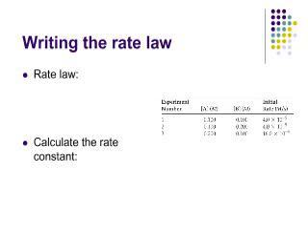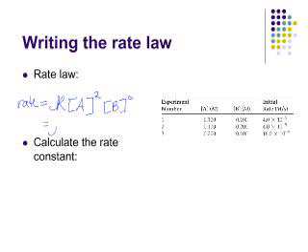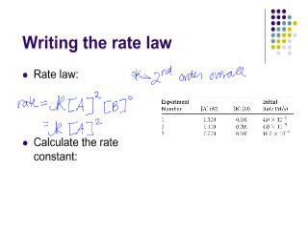All right, so we can write an overall rate law based on this data. We can say that the rate is equal to the rate constant times the concentration of A squared times the concentration of B raised to the 0 power, which in essence we can just ignore. All right, overall, this reaction is 2nd order. Now what we can also do, now that we have a rate law, is calculate the rate constant.